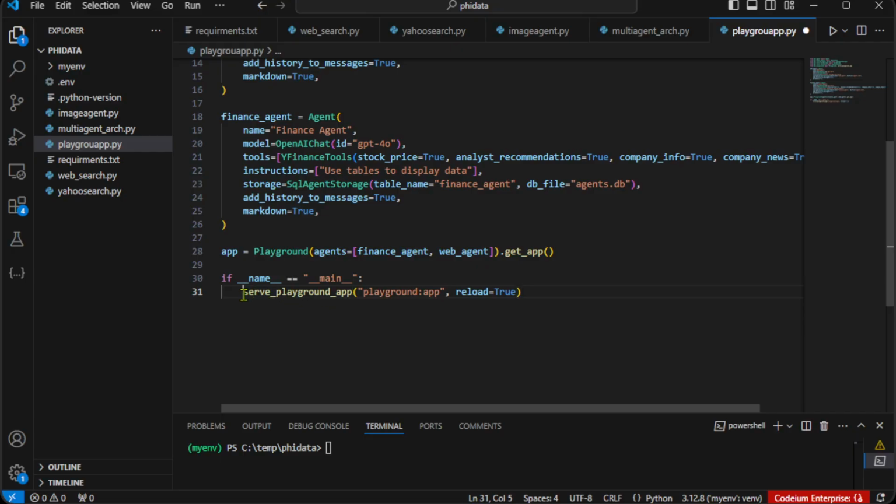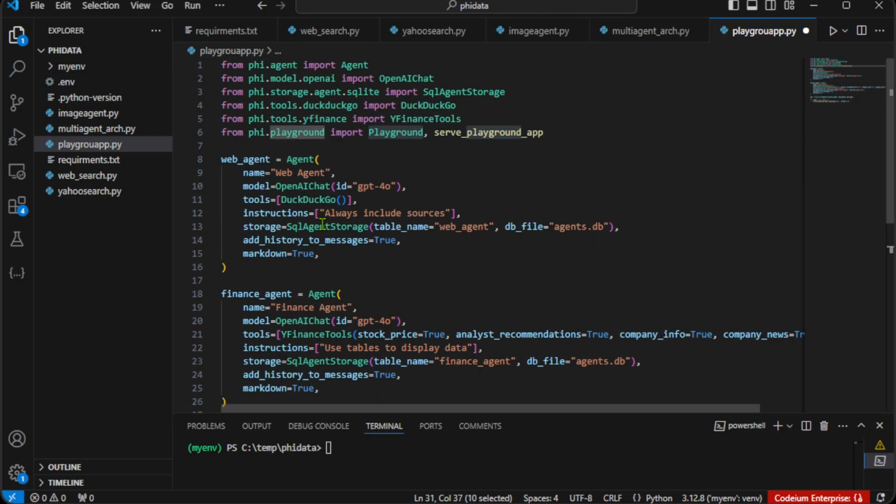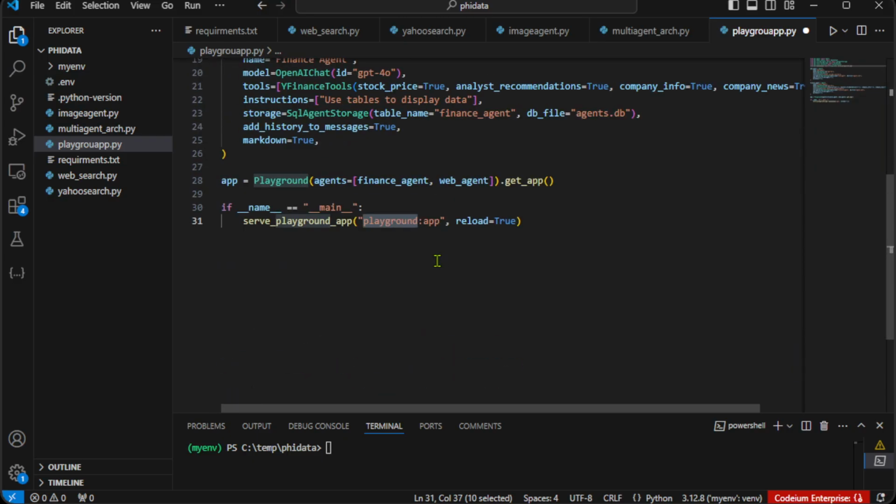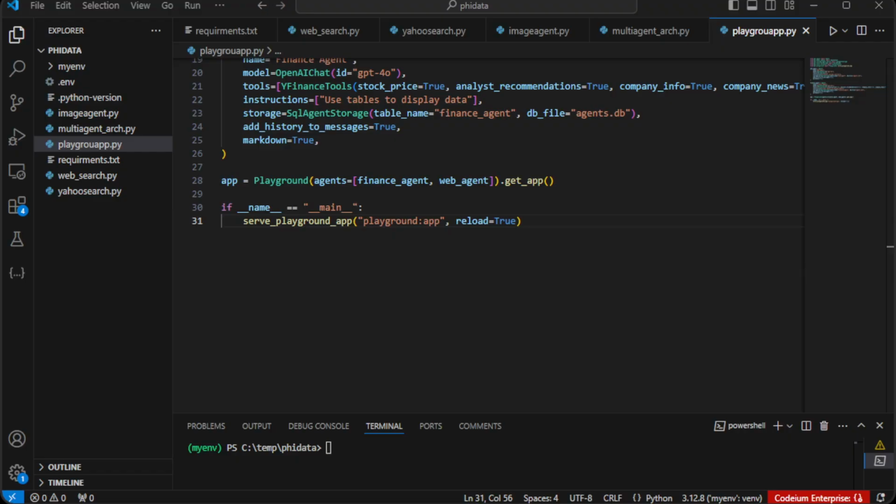Now we are serving that app, and to serve the playground app, we are giving this playground with nothing but the same file which we will be deploying, and reload equal to true. So let's save it. And to run or invoke this, what we have to do?